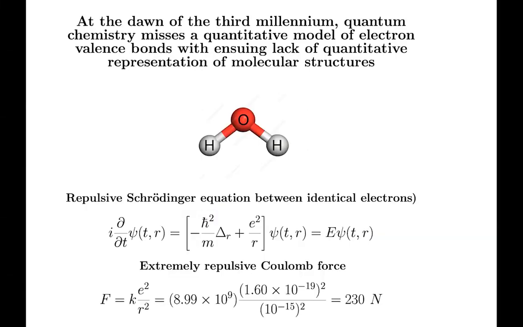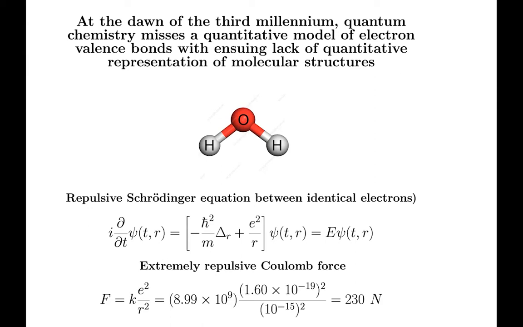I would like to close this lecture with a brief review of my third apparent proof of the EPR argument, which deals with the last statement of the 1935 historical paper by Einstein, Podolsky, and Rosen, in which they state that the wave function of quantum mechanics, and I add quantum chemistry, cannot represent the entire physical reality, and I add the entire chemical reality, because this third proof has been derived in chemistry.